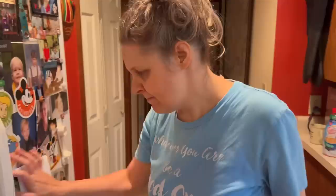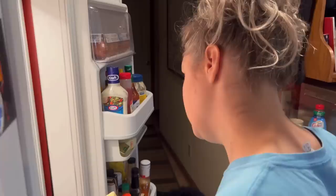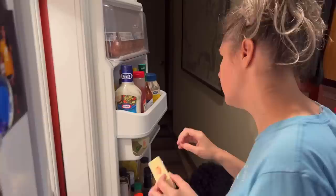Where is the butter? I don't know. In the refrigerator. Yeah, that's it. Right here? Yes. Oh, we got more than one pack of butter. That's right. Where's the pepper? Oh, it's on the table. The salt and pepper are out already. I think they're on the counter. You want to shut the fridge for me? Sure. Thanks.